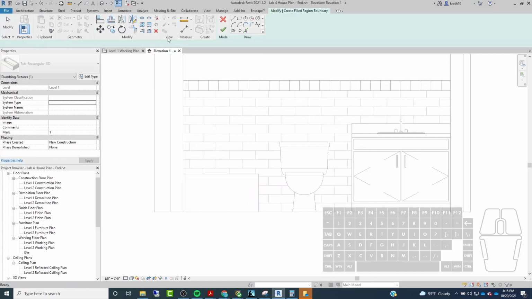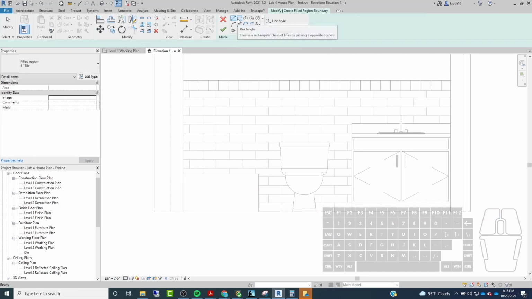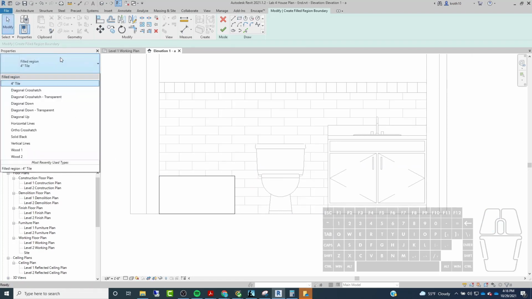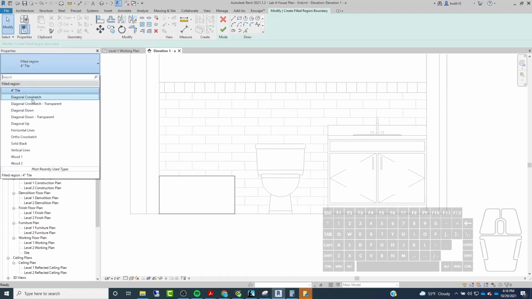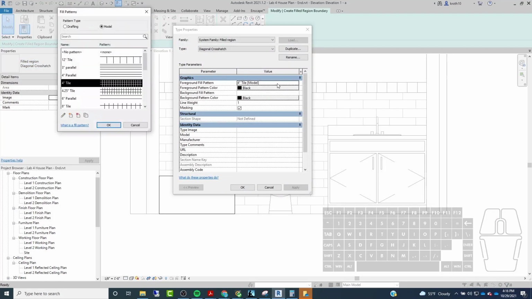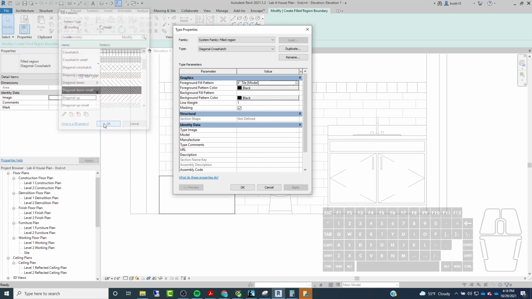So if I come here to filled region, not masking region, and I draw in my outline there, and then set that to be a diagonal crosshatch, and make sure that that's actually set to diagonal crosshatch. That would be under drafting pattern. So we'll do a diagonal down small.